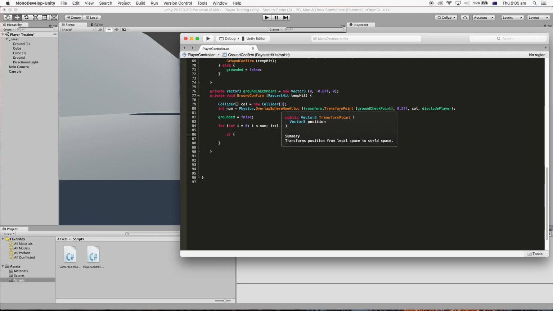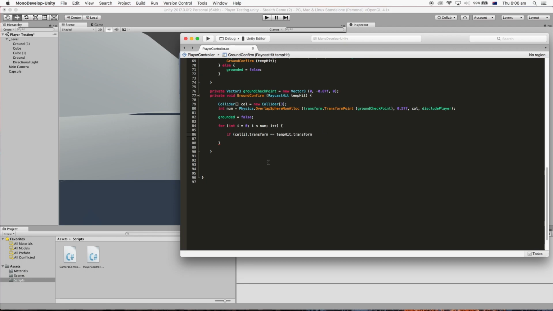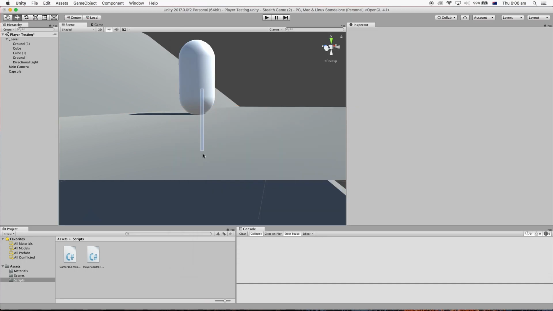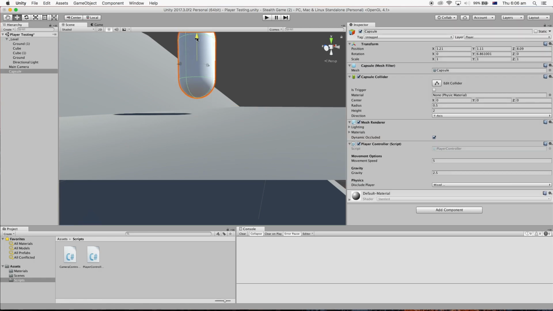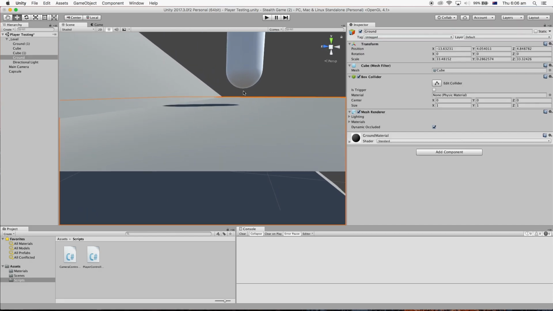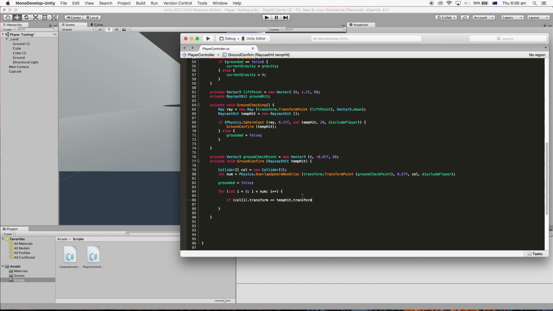Okay, now if collider i.transform is equal to temp hit.transform. Okay, so if the collision transform is equal to the same raycast transform, so we ray down and we find this ground, right? And this is our temp hit ground, and we do a collision check on the radius. If it's equal to the same thing, then we are grounded. Basically, that's the concept that I'm trying to implement here.